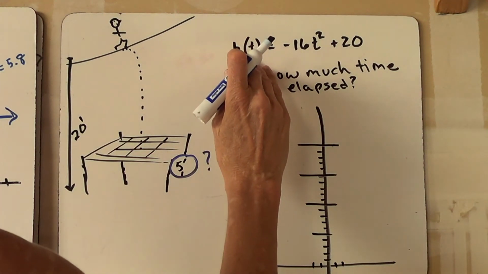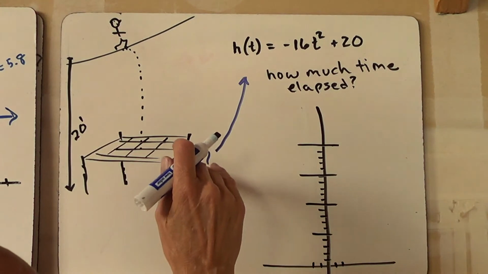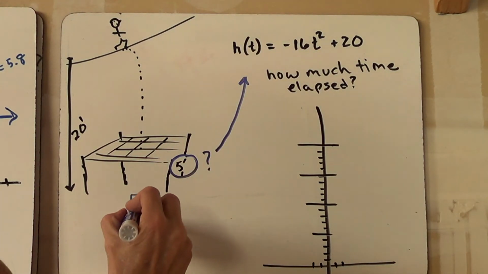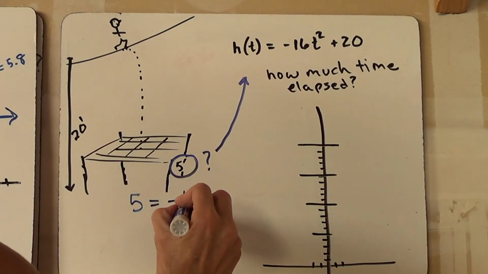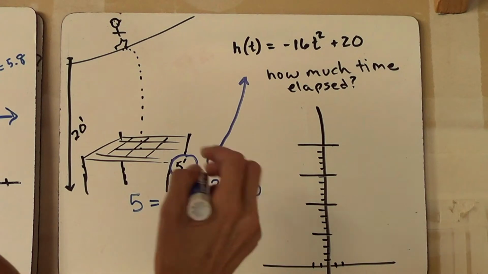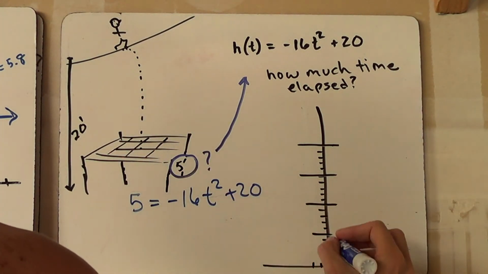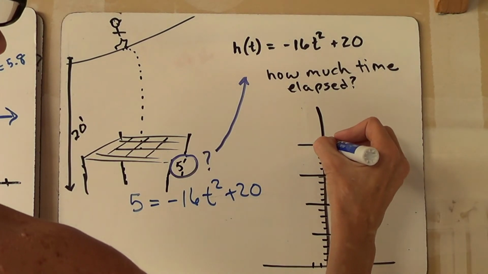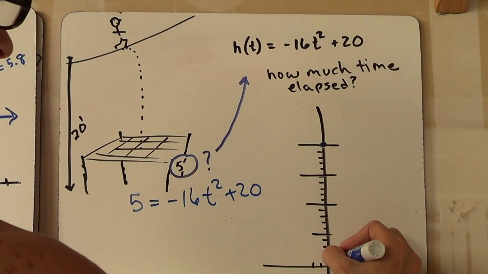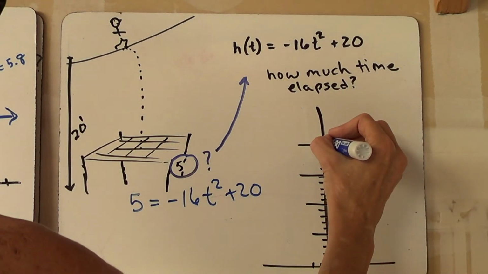So, what does the 5 foot, why did they include that in the problem? Remember, this is your height. Well, when he hits, his height is 5 feet. So that's why we have that. So we have 5 equals negative 16t squared plus 20. They want us to solve this graphically. So we know the k value is 20, so we would go up here. Now we're in a stretch of negative 16. So at 1, we're going to be at 16.